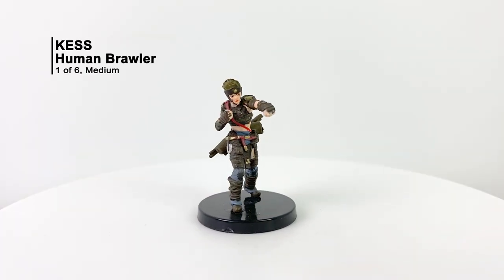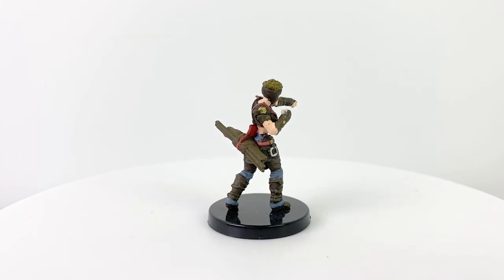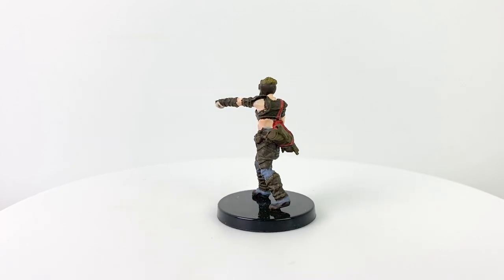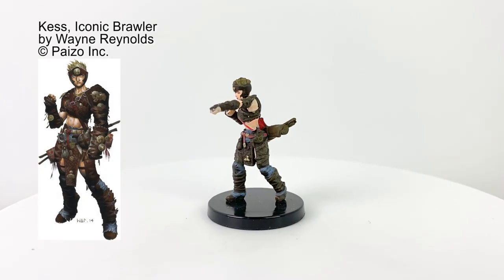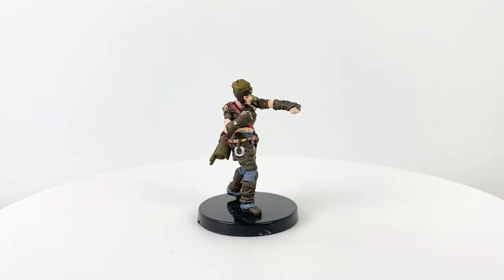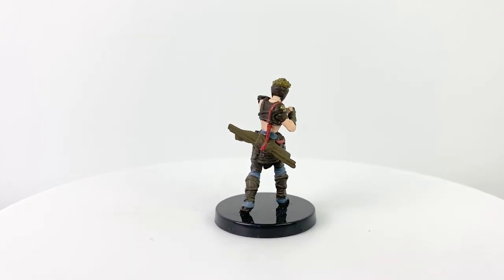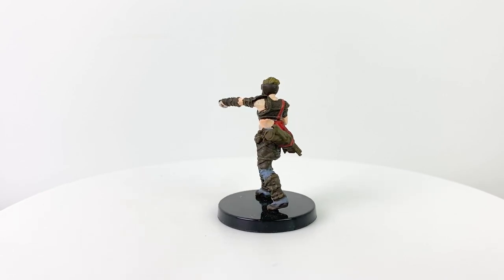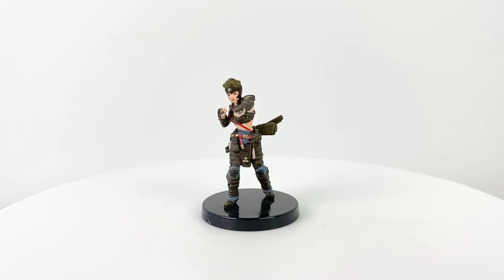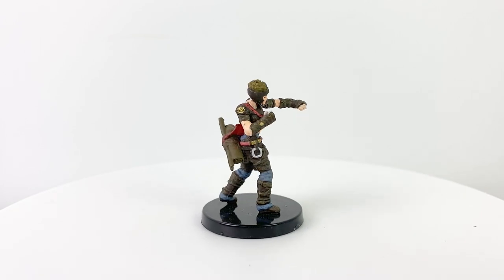First we have Kess, the Iconic Human Brawler. Kess grew up as what one might call a tomboy. She was born into a noble family in the city of Opara, the capital of Taldor, and was meant to be Lady Kessalandri Anacisia Vlastos, but Kess had other ideas. Now she performs in the arenas in front of thousands of adoring fans as the brawler known as Kess the Bull. The brawler class is a combination fighter monk with access to a wide variety of bonus feats to specialize themselves into different roles, but they really excel in unarmed combat.